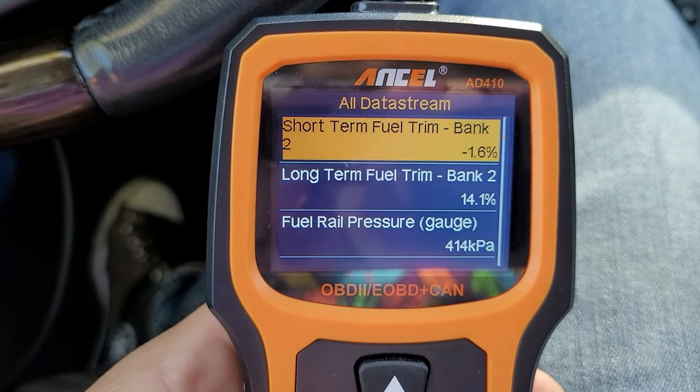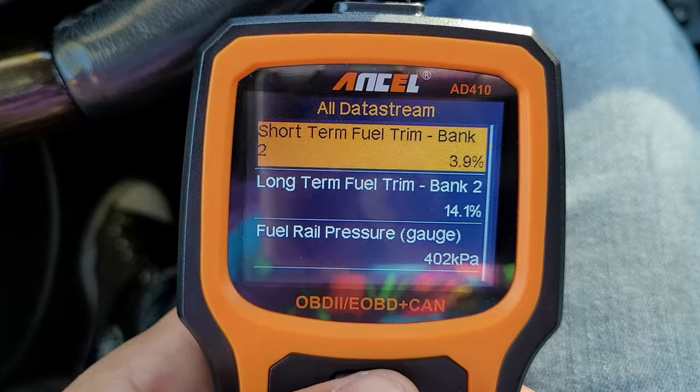One of my favorite things to use when diagnosing a vehicle is fuel trims. For short-term fuel trims, you want them to stay within positive 5% and negative 5%. That tells you how much more or less fuel each cylinder is requiring to fire. If it's going positive, it's trying to send more fuel — meaning it thinks the engine is running lean. If it's going negative, it's trying to send less fuel — meaning it thinks it's running rich. Definitely do more research on fuel trims; they're very helpful for diagnosis.